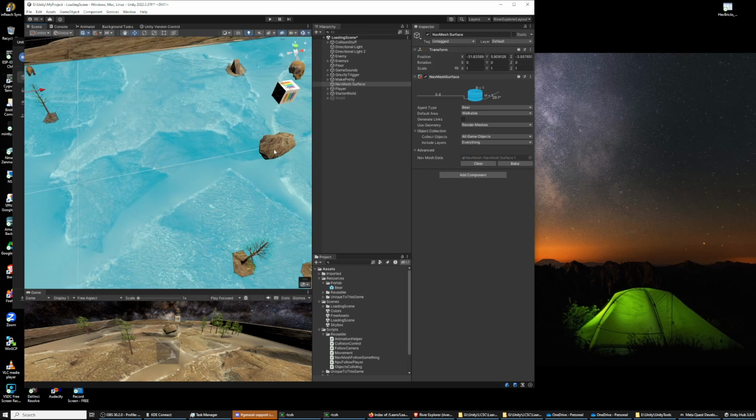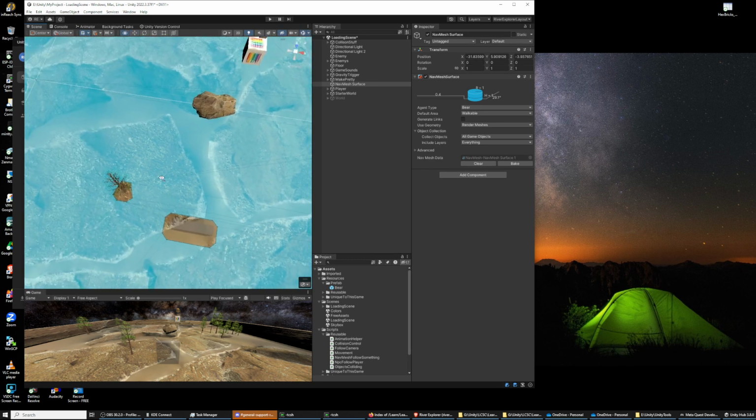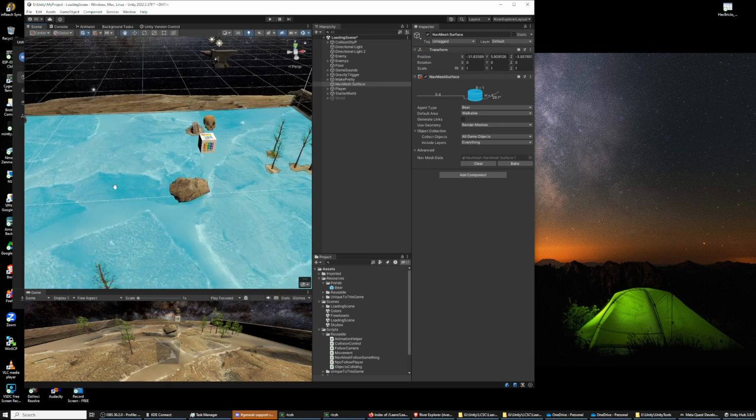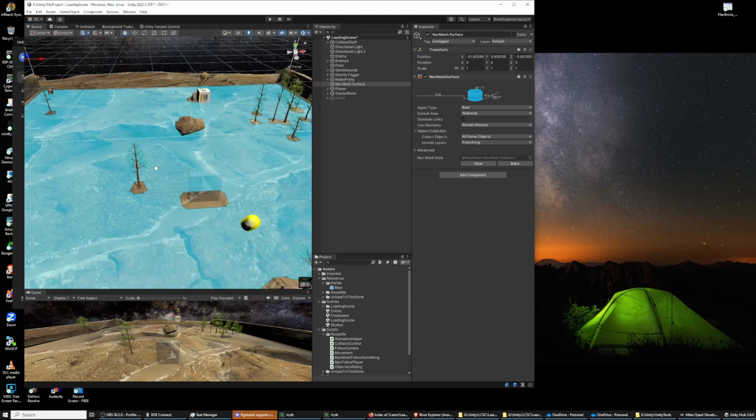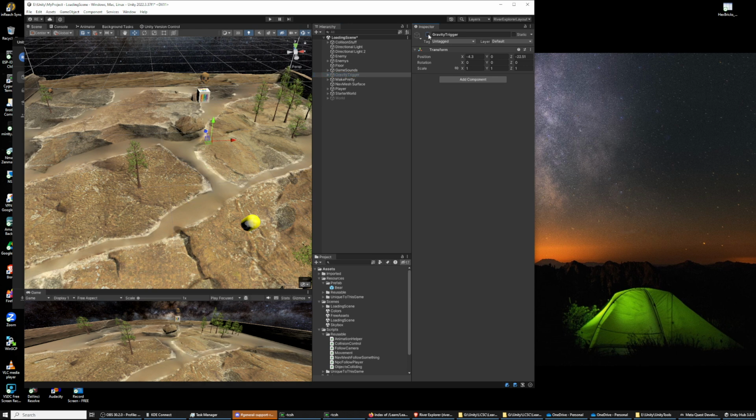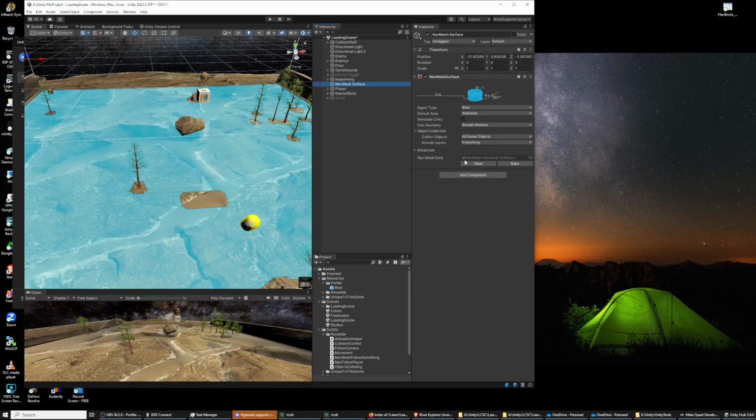And you will notice that it's laid out every place that the bear can walk. But it kind of made one error. This is a trigger which it should be able to walk through. So what we do is we find the trigger and we temporarily disable it. Then we go back to nav mesh service and we say bake again.